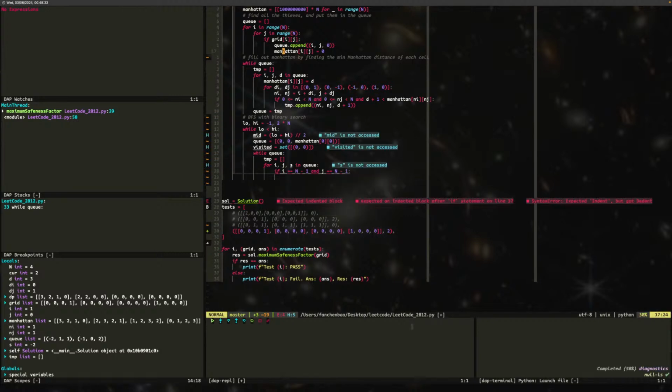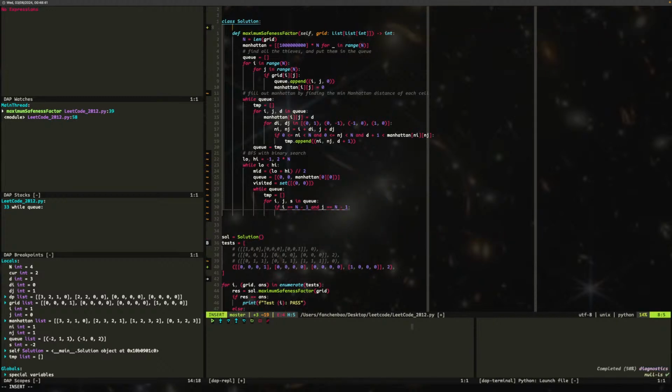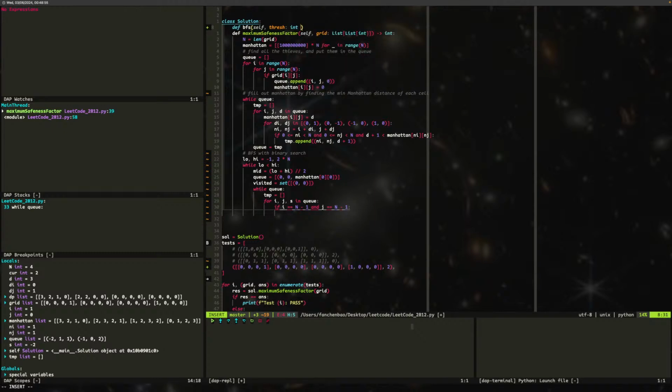Might as well just write a function to call. So I want to know if it's possible or not, right? So I might just say def BFS, right? All we want is we have a threshold, cannot go beyond that on a safeness, and that's about it.